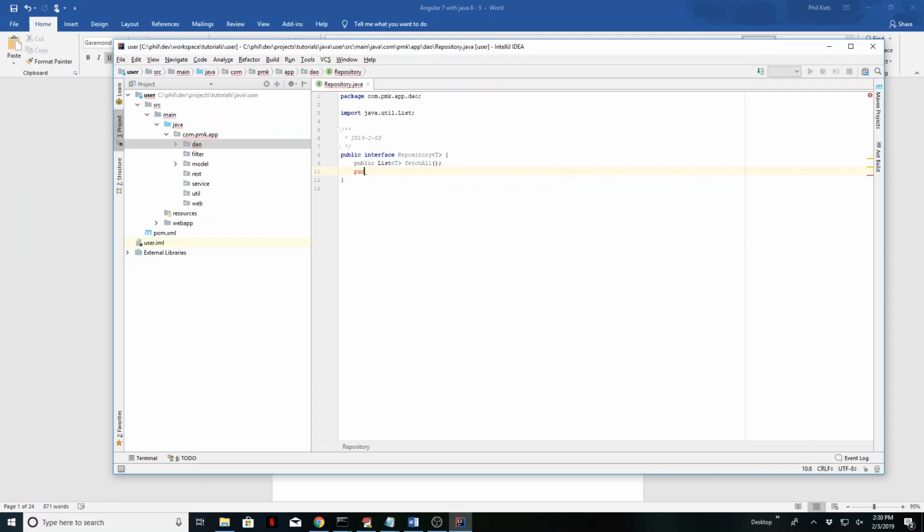I'm going to say public T fetchOne, string ID, and then public void upsert, object, and public void delete. So when you're deleting an object, you're going to use the object ID, and that's all.